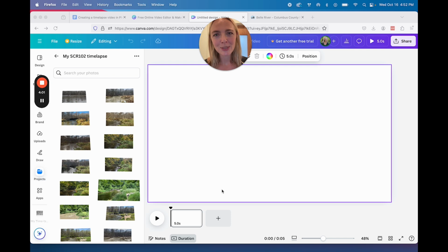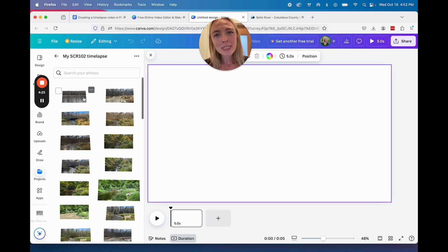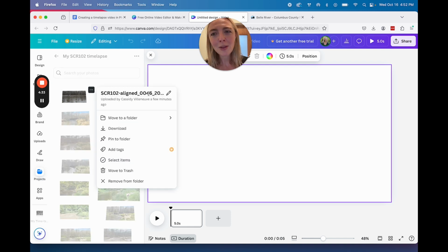So now it's time to take the first image from our time lapse and put it onto the frame. This part is a little bit tricky. Canva tries to upload photos in numerical alphabetical order, which is what we want. But sometimes photos are a little out of order, so you do need to manually check what we're working with. To see the file name for your photos, hover over an image here and click on the 3 dots. We can see this is image number 46. This is the very last photo in our time lapse.